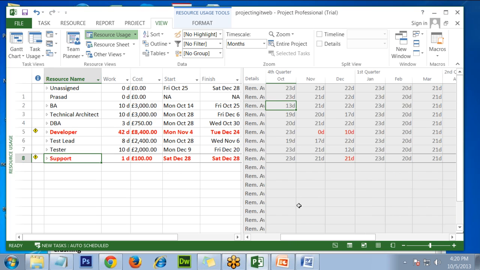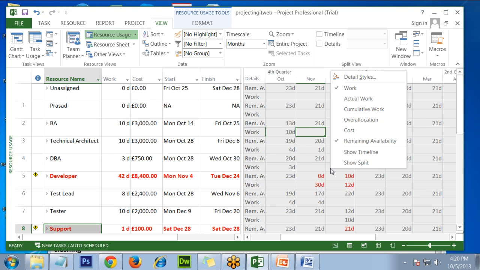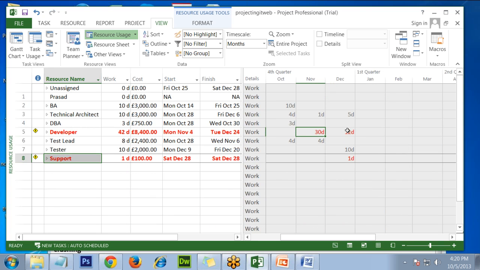That means if somebody has been assigned to your project full time, you can see how much time they are available to do some other work like operations or other project work. Yeah. So you can just simply change all this. You can simply right click, change the data, and you see some more information about the resource.